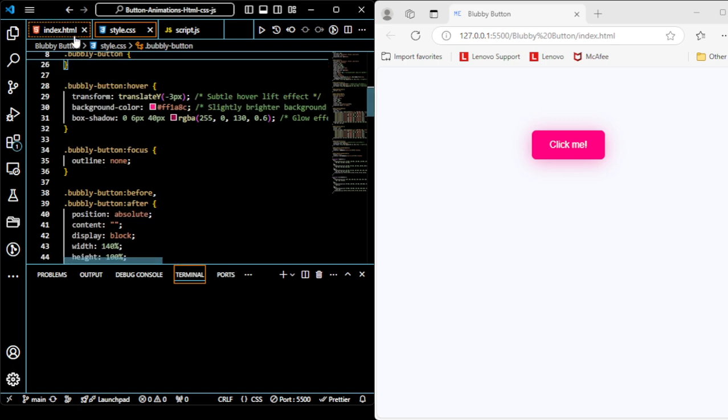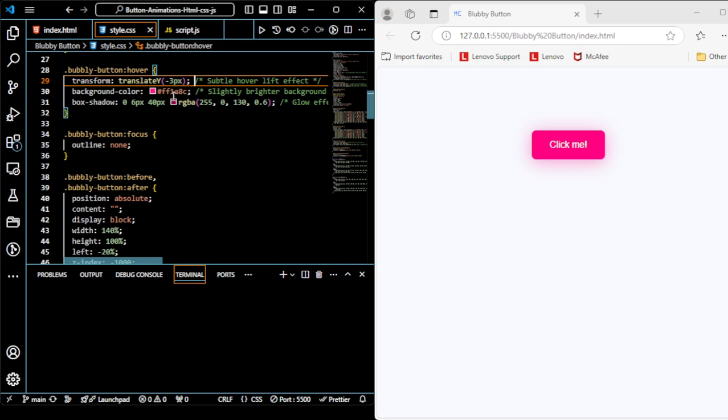Then the hover effect will transform by minus 30 pixel to show a little above effect like this, with a pinkish background and a darker box shadow to create a glow effect, like you can see.